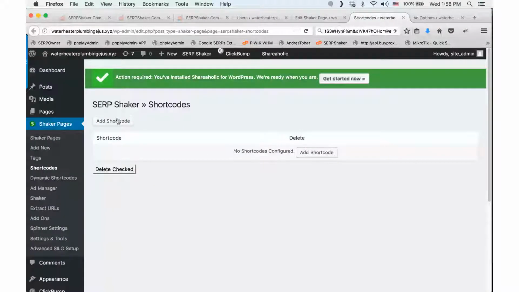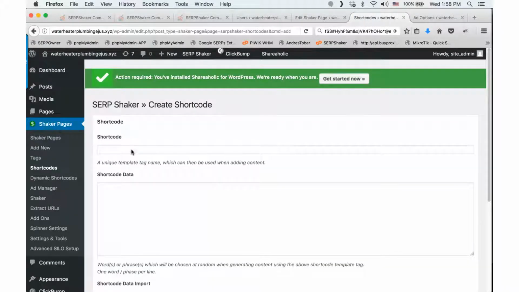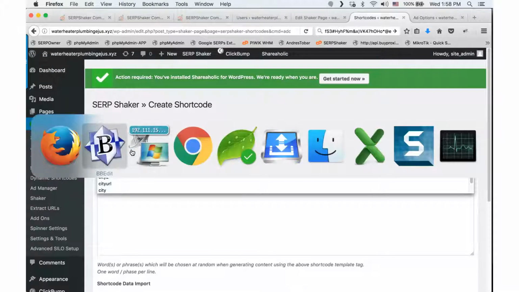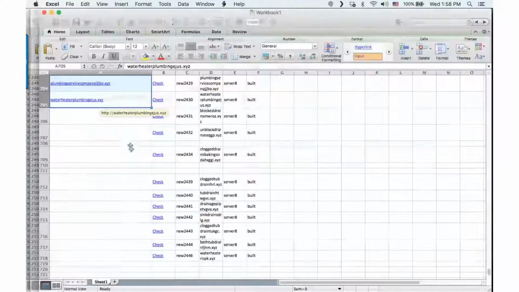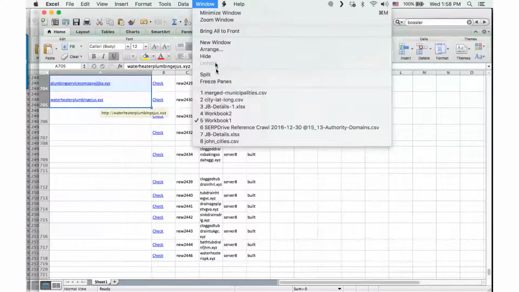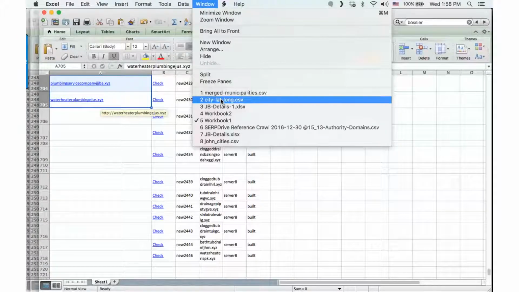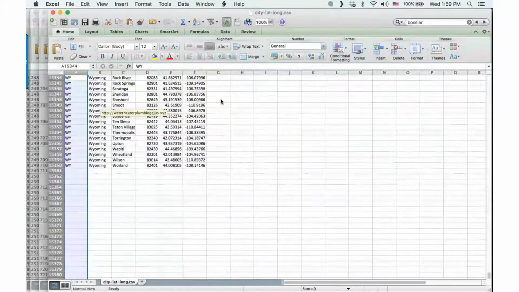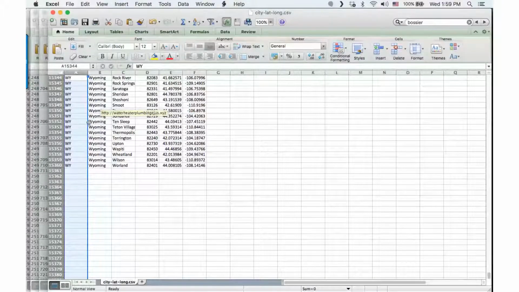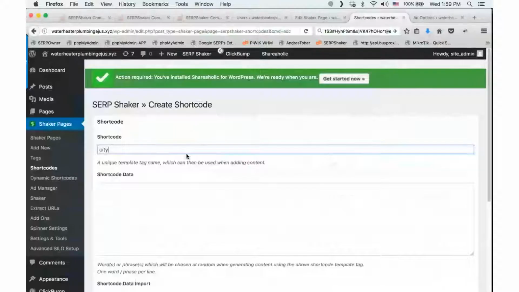oh, that's the other thing. You would have to add a city list. I didn't add a city list to this template, which you can just copy and paste from one of your other templates. I'm going to use just one that I have available here. Let's see if I've got one. I've got one here, so I'm just going to create one real quick.